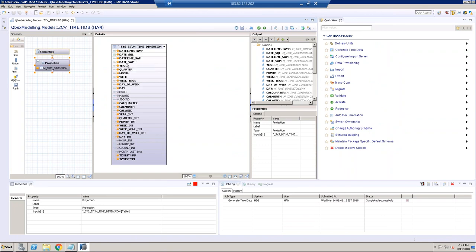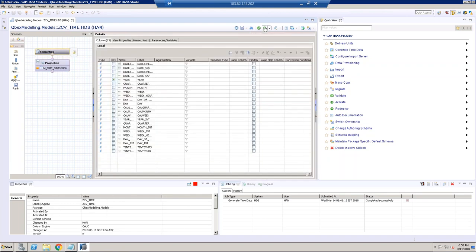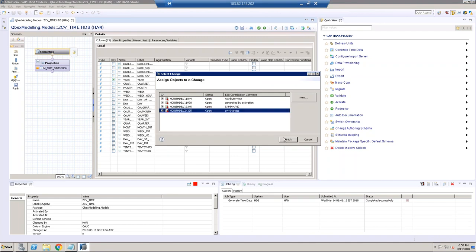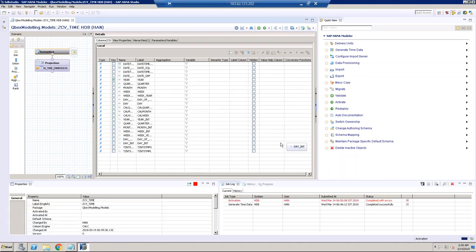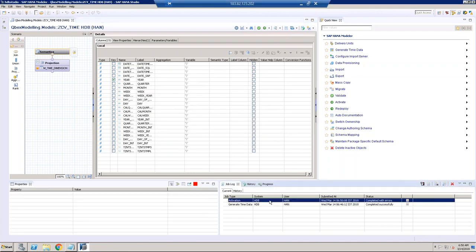If you don't want, you have date, SAP date. SAP date will be YYYYMMDD. SQL date will be with hyphen, YYYY-MM-DD, all this. Formatted date, and this is SAP date, year, quarter, month, week, all this. And then I'm fine, and activate. That's it. This is how you can create your time based calculation. It says an error.